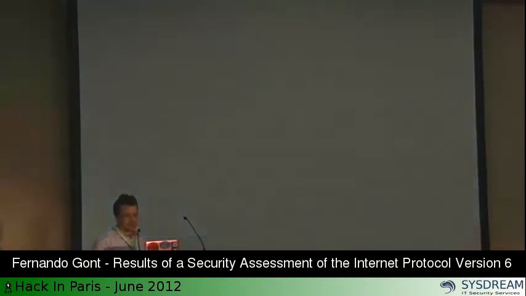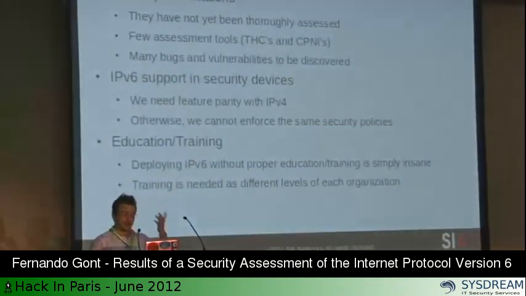So, closing this presentation, these are some areas in which I think further work is needed. First of all, lots of work to be done in the case of IPv6 implementations. As I said before, if you take a look at current IPv6 implementations, they probably have the same level of maturity that V4 implementations had in the 90s. One of the reasons is that we don't have that many attack or assessment tools to actually evaluate their resiliency. I think there are only two toolkits available for doing V6 attacks or V6 assessment. So there are lots of bugs and vulnerabilities to be found, and of course to be patched.